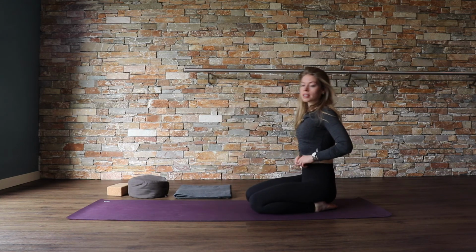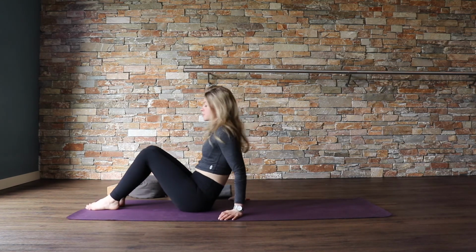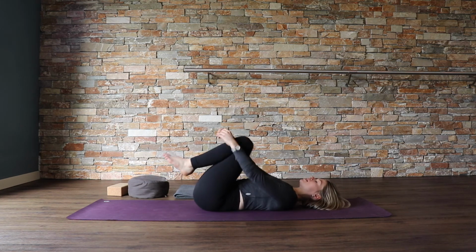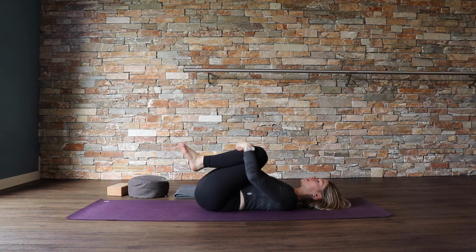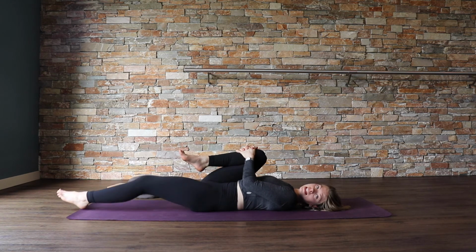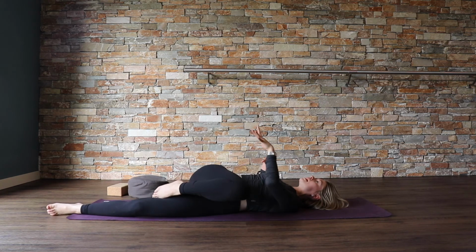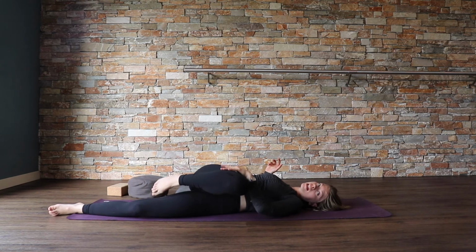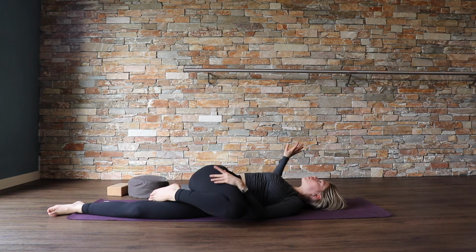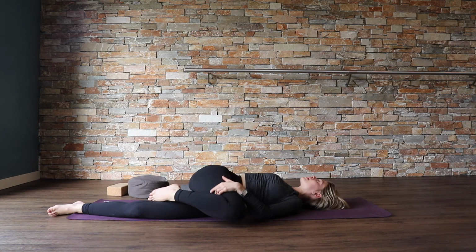And then from here you can lay down on your back, moving into reclining twist. So lay down and bring your knees into your chest. Then you can keep hugging your right knee and then stretch out the left leg. Bring your right knee over your left leg to the left side of your mat. So you're bringing it over your leg. Some people get confused there, so a little bit of an emphasis on this one.